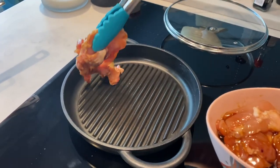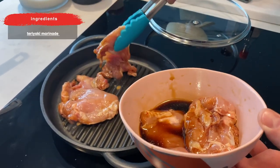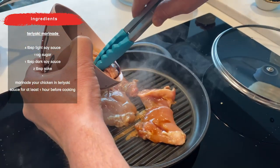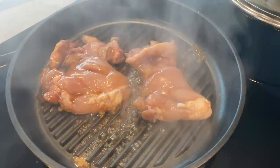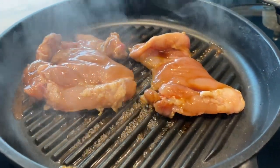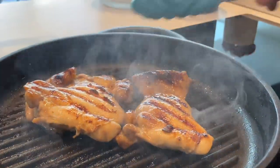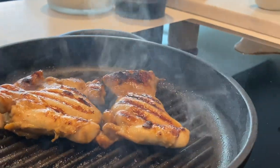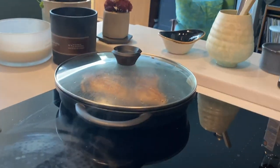Before we start cutting our vegetables, we're just going to cook off some chicken thigh for the yakisoba. I'm going to cook a couple off and put a little bit of that teriyaki marinade in there. We're going to pre-cook this off, get it ready, keep it warm, cut it up, and whack it into our noodles. Beautiful colour on there, great bar marks, just to give it a bit of extra flavour. That teriyaki sauce has started to caramelise — the smell coming off it is amazing. I'm going to whack the lid on it, cut some vegetables up, and start cooking.